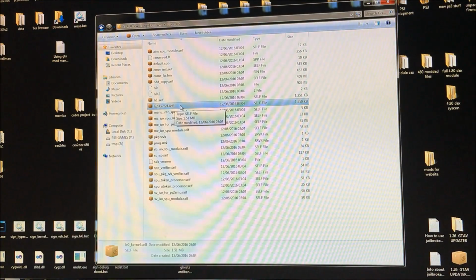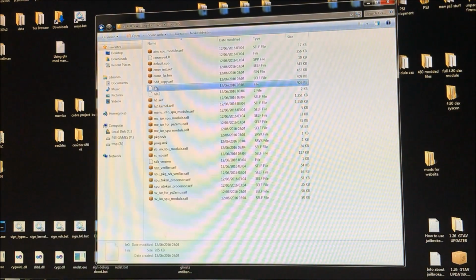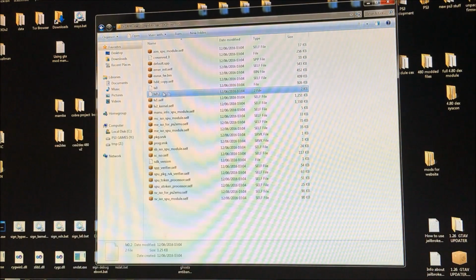But the only signature that we have for these files will only work up to 3.55. So this signature is not valid on 4.80 official firmware. If you have a PS3 that's on 4.80 official firmware, that's running metldr 2, metldr 2 will not accept this signature, and that's why you cannot jailbreak a Super Slim or a 3000 model, because that metldr 2 is in the hardware, it's not in the software. So as you can see here, here's the metldr, and there's the level 02.